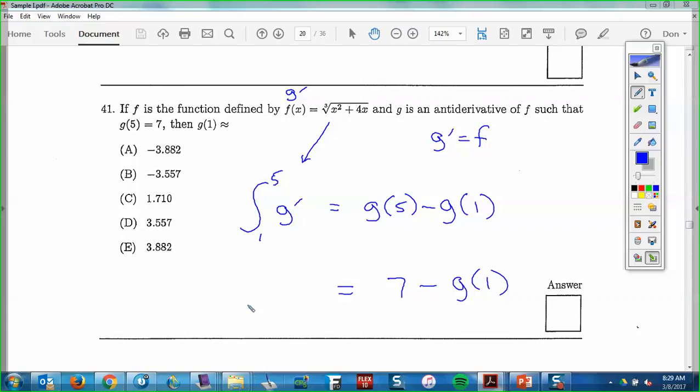Guess what? There isn't one. There is no antiderivative. If there was, that'd be great. You'd have a plus C, you'd plug in your initial condition, find the C, then plug in a 1, and you'd have it. So that's a great strategy. Sometimes that works. So you don't want to not think about it, but sometimes that works. Well, turns out we're not going to do that.